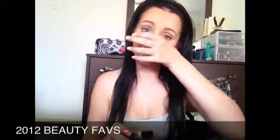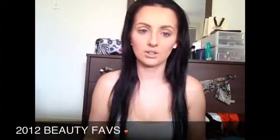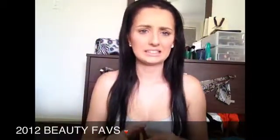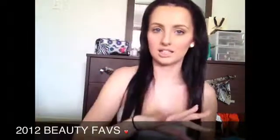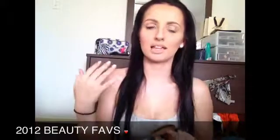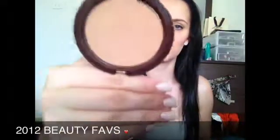But next bronzer, I did get this towards the end of 2012. I actually got it on Boxing Day, because Too Faced is sold here in Australia in Myer, but it's really, really expensive. This cost $42, I know, but I really, really wanted it and I saved up for it. So it's the Too Faced Chocolate Soleil. I got mine in chocolate. Milk chocolate just seemed a little bit too dark for me, even though it is made for lighter skin colour. I feel like I could use it as an all-over bronzer, not so much contouring or anything like that. So it just looks like that.